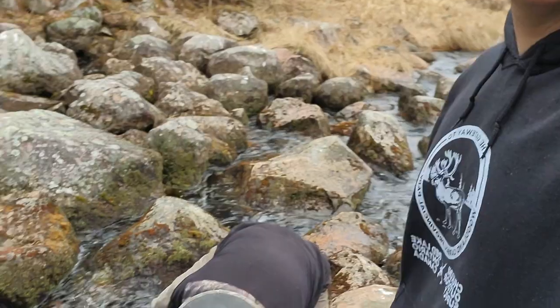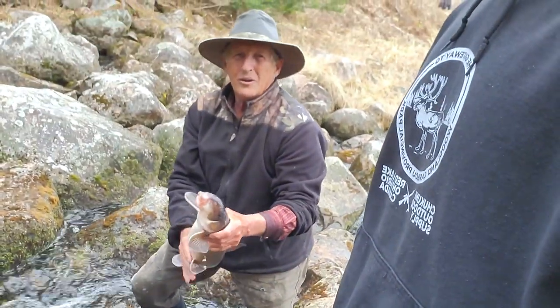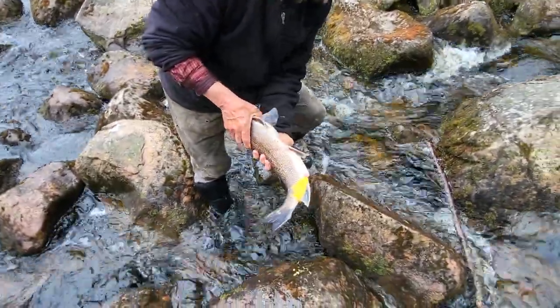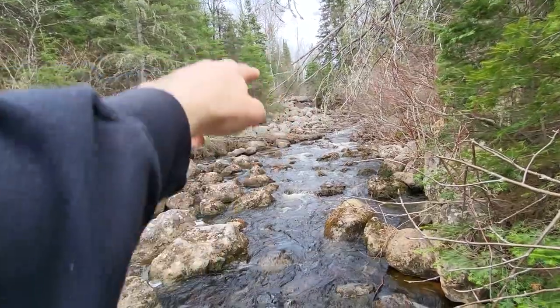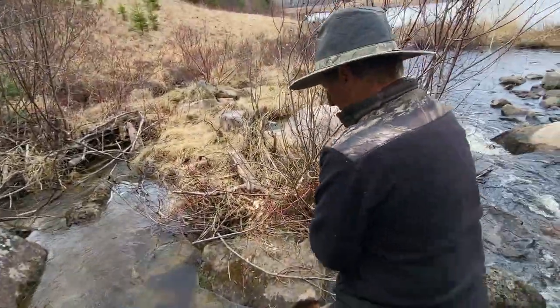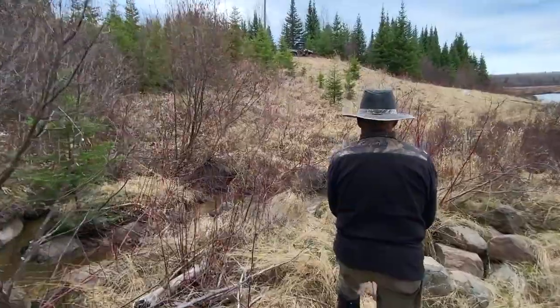Look at this — got a father and son coming here fishing, they caught one about a 40-incher. Franklin's having a heyday. Hundreds and hundreds of eggs — look at how fast that is — what we didn't eat, that's all full of eggs. Thousands and thousands of eggs, that's crazy. So they're going to come up and spawn — this creek goes underground right there, past a little set of falls and a bunch of rocks. That's good clean fun right there, man. It's cool — slippery though, you gotta get a strong grip.